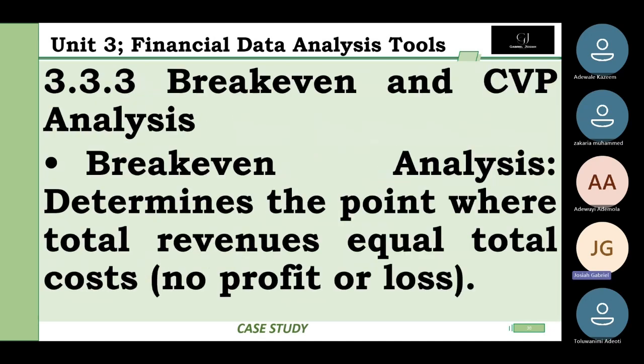Let's look at break-even analysis. This may be a longer tool to analyze, but we have only about 8 minutes more, and we may go beyond that. So let's have a soft landing here on break-even and CVP analysis. This session is going to take more than 8 minutes, and I don't want to keep us beyond 10 p.m.